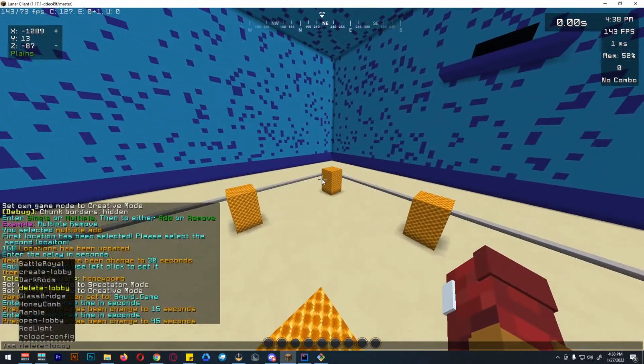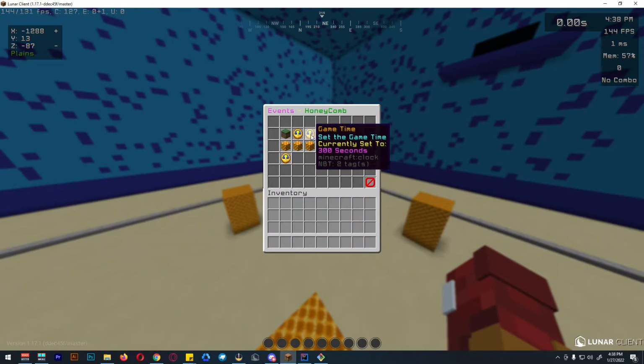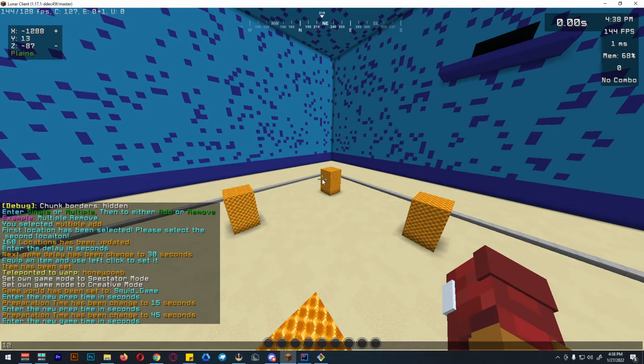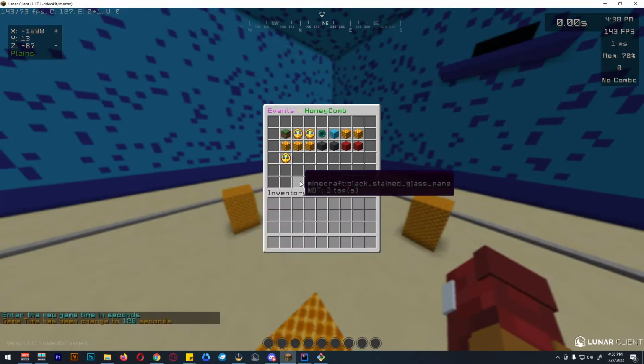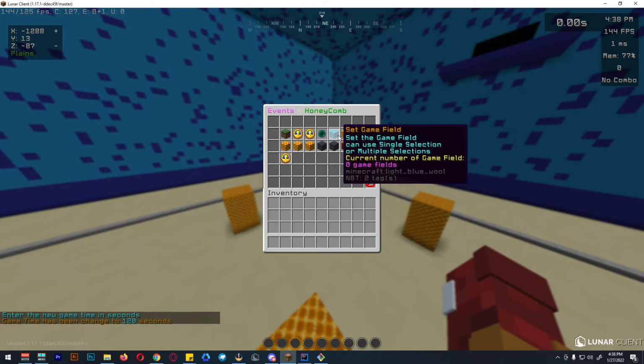So, the Honeycomb settings events. We need to increase the preparation time to 45 seconds, then the game time to 120 seconds. Then we should skip the honeycomb height first and proceed to game field.